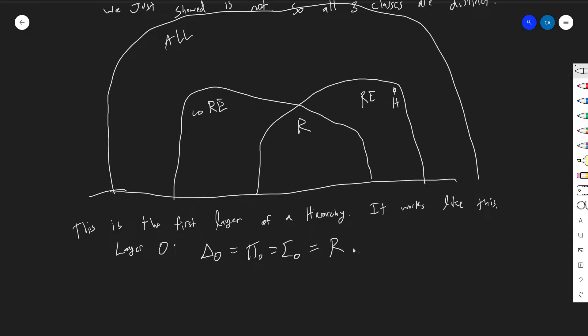So I know this looks like nonsense right now, but the bottom line is that we're going to kind of relabel R as like delta 0. Don't even worry about these two. Just delta, so delta 0 equals R, and that's the thing. Deltas are just going to be sort of the intersection versions.